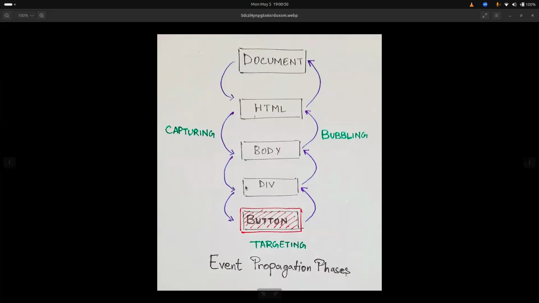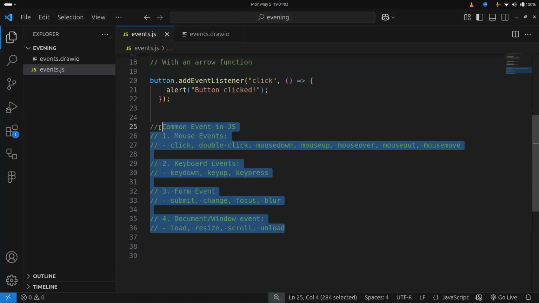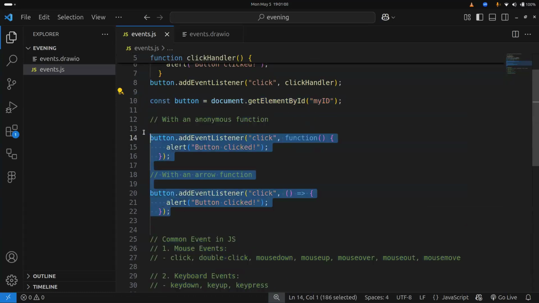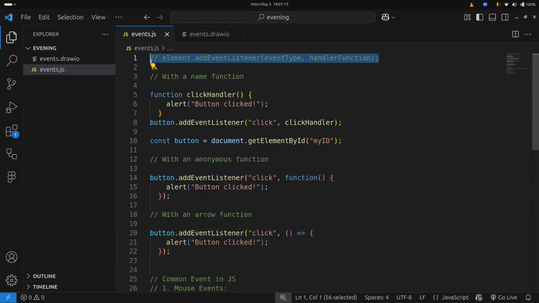So event propagation is when you click on something inside a nested structure. Let me give you an example of a nested structure. We are moving on events, understanding the types of common events, how you can use your handler functions, and how you can write the syntax, so that when we go to a project, you know this is how our event listeners work. The more important part is understanding what this function does, and everything can fall under the handler function.